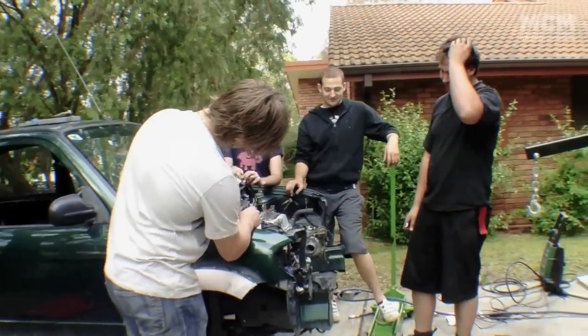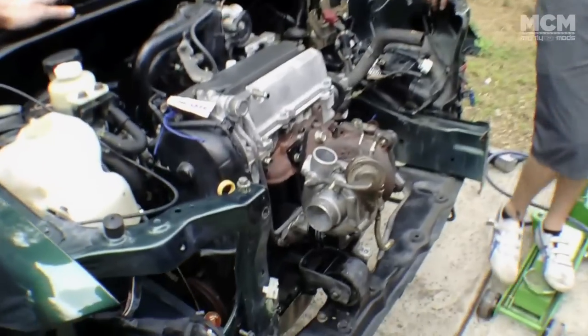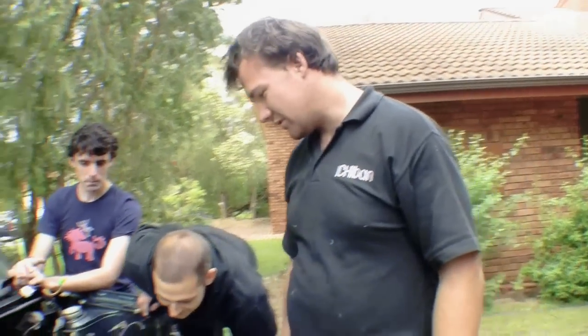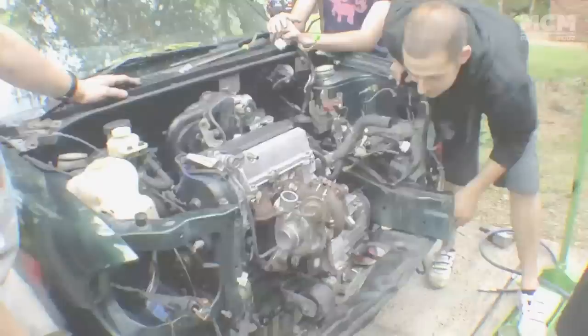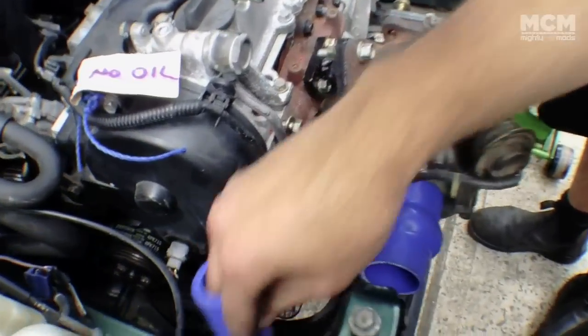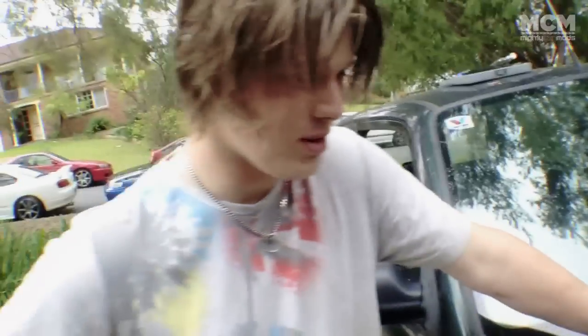Love it, man. Don't forget, we've got a mad big fat custom bumper going there. I think it looks awesome, and the dump's going to go, what, down that hole? Yeah, that's perfect. That part is going to work really well. We're trying to figure out where we're going to put our intake, and I think it should go there with a mad little pod, but not everyone else believes me. You should hear their opinions. It's got to hang out the front bar with a big funnel, ram air intake.